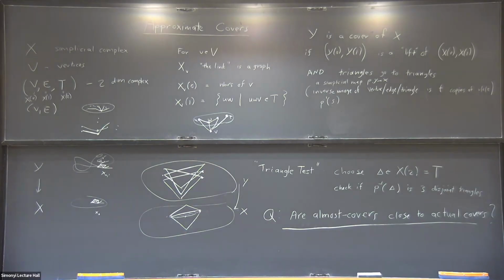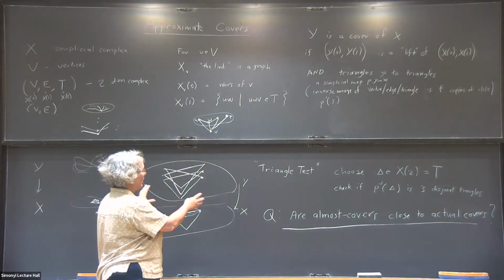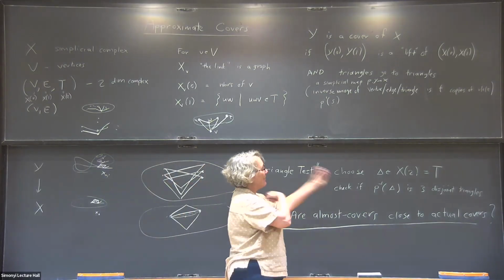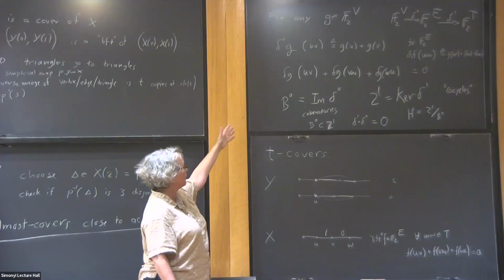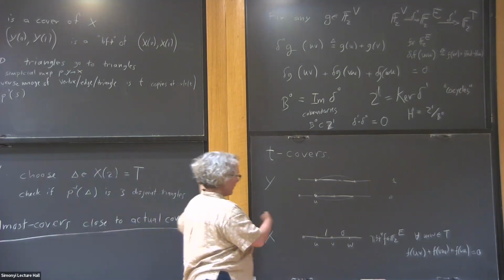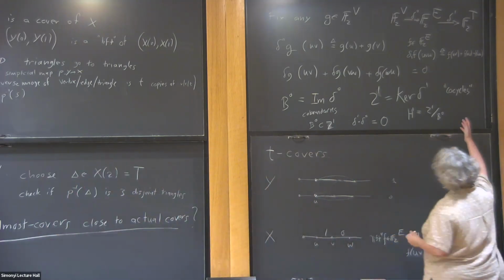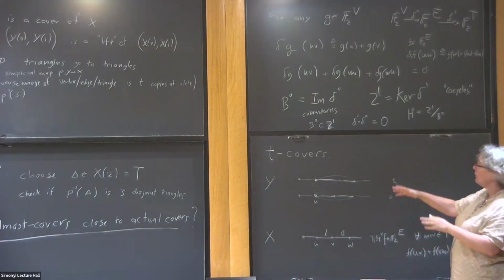So when you ask if an almost cover is close to an actual cover, is this usually when there's only one cover? Or like in this case, when there's only the trivial one? Not at all. So now that I want to translate this question on covers, it's a syntactic translation. I want to translate it to a question on cocycles. We basically said now that every cover gives rise to a cocycle. The converse is also true. Every cocycle gives rise to a cover.